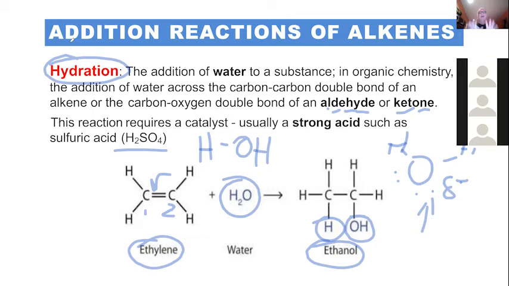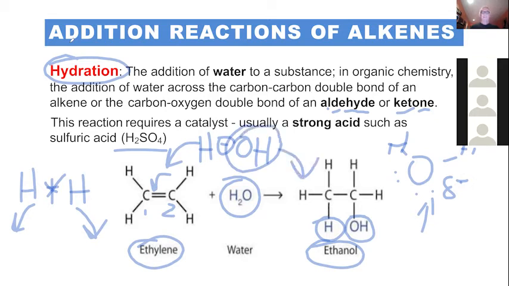So right now we're just going to focus on the group coming in basically has a bond that gets broken too. And so we break that bond, and one of the reactants goes there and the other one goes to the second carbon. Same with the water. This bond gets broken between the hydrogen and the oxygen. One of them goes to one carbon and the other part goes to the other carbon.